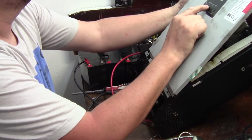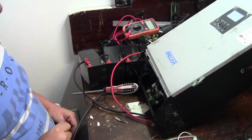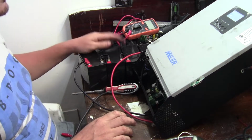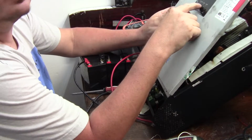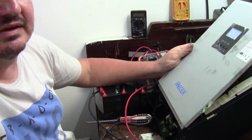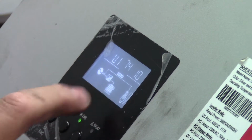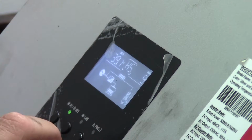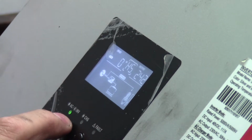Display. So it's 37.2, which means my batteries are a bit flat. Let me hook up the mains. So now once it starts up, it should automatically start charging the batteries. That part of the circuit is fine. Okay, input 243 volts AC. This is a bit higher. Oh, we've got some clicking going on here. Okay, so let's go. The symbol shows that mains is coming in, running bypass to the load, and charging the battery. Battery is 36 volts, revving up and down, and the inverter is getting output.